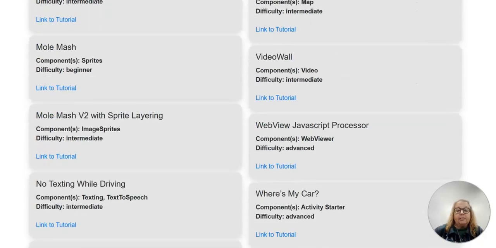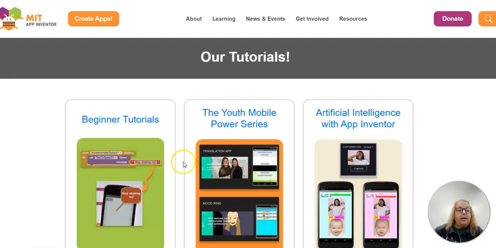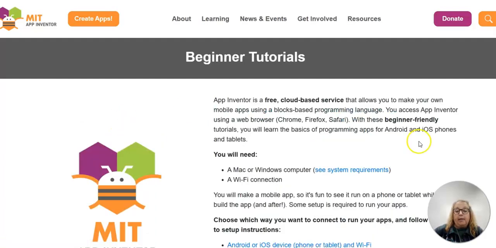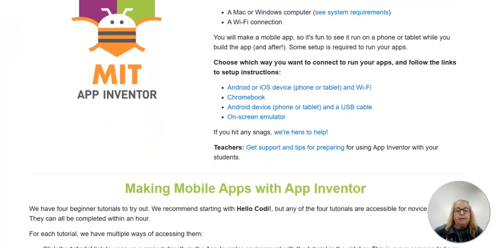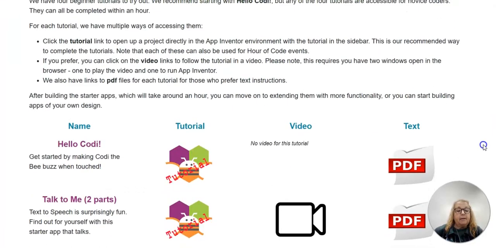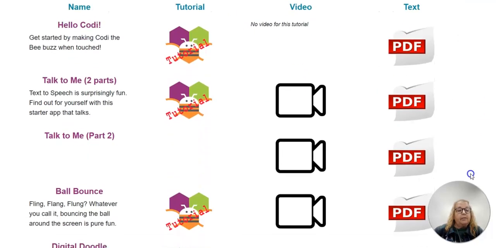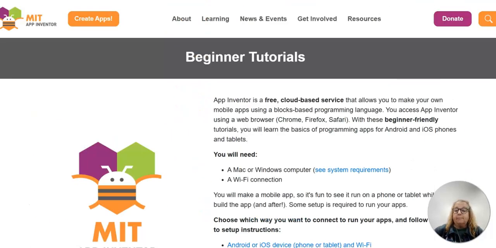Mole mash. Okay, I'm going to click on the beginning tutorials because I know there's a Pong in here. There's also a keyboard thing in here. Hello, Cody. Ball bounce. Nope.